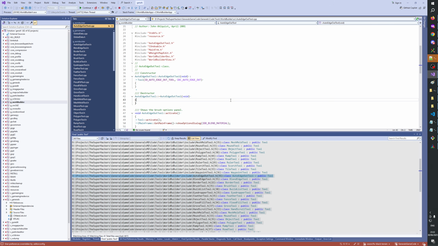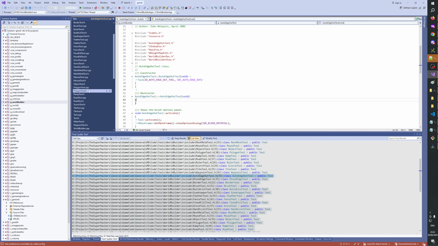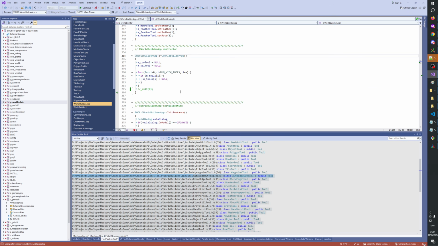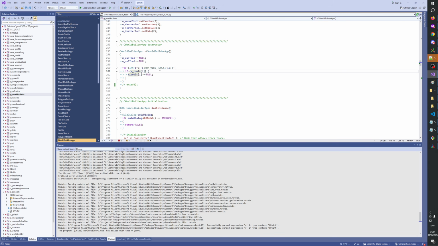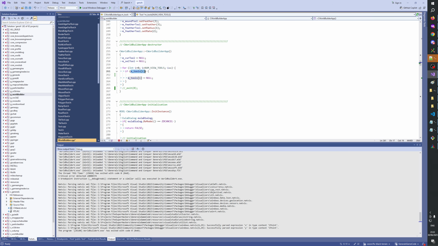Okay, cool. And then basically what we do now is, in the World Builder app on exits here, tools, we do FM tools, then we do shutdown.